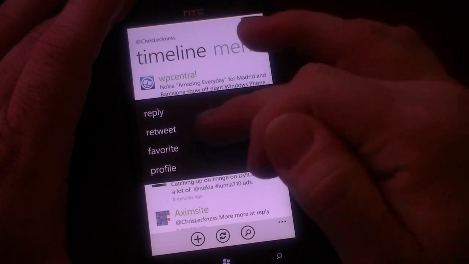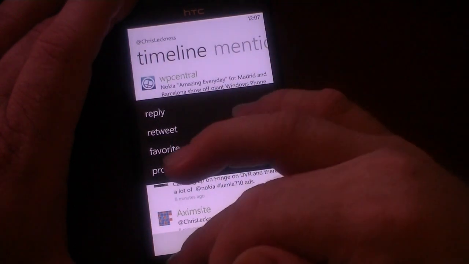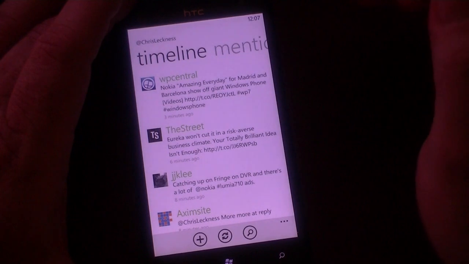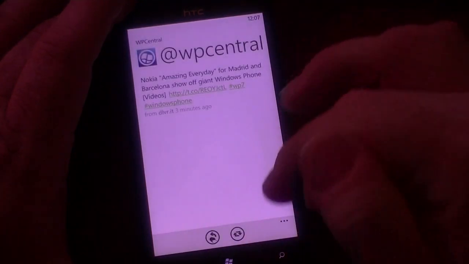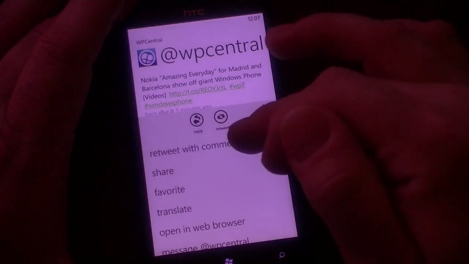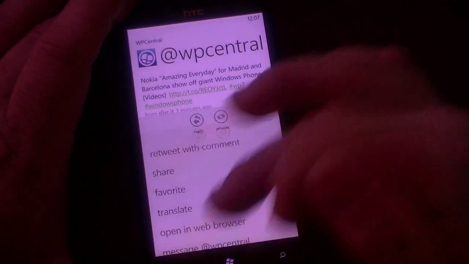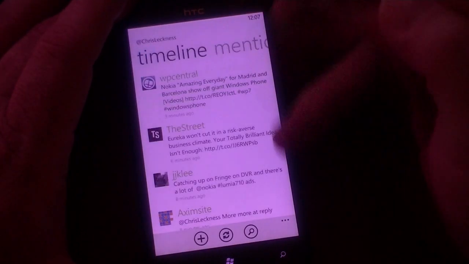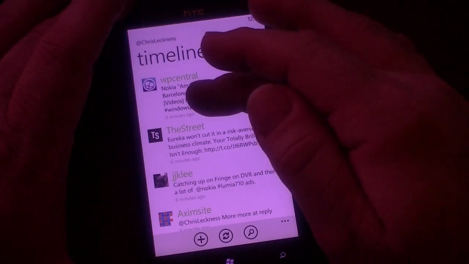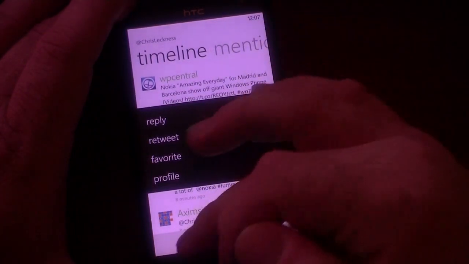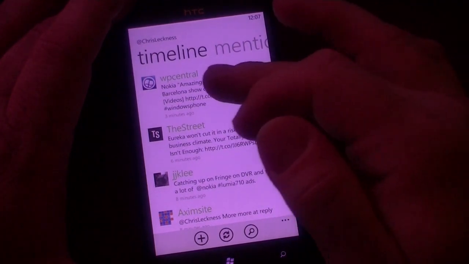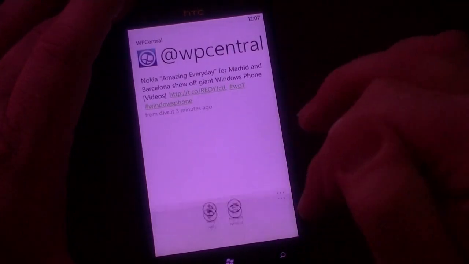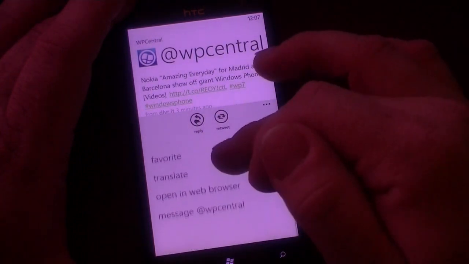Retweet with a comment is not there on that screen. However, I complained about that before, and I think that's an option here. Retweet with comment, yes. So you actually have to make an extra step to do that, which is not a huge deal, but it'd be really nice if they would allow me to do it right there, just like Mehdoh does. But like I showed you, you can go here, actually click on the tweet, and go to the options, and you got all these different things here.